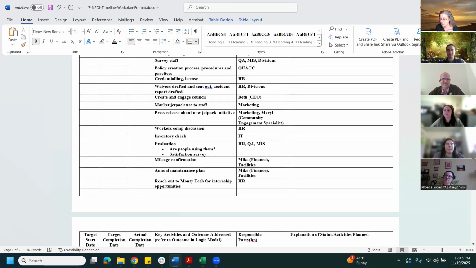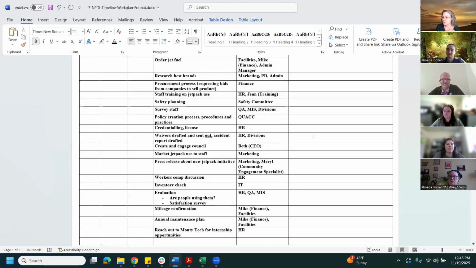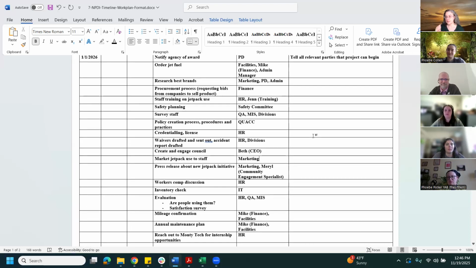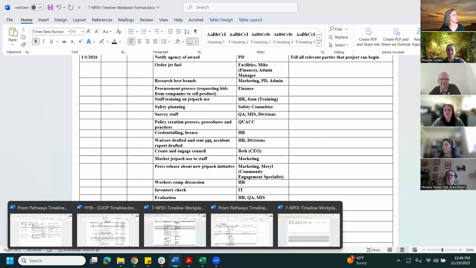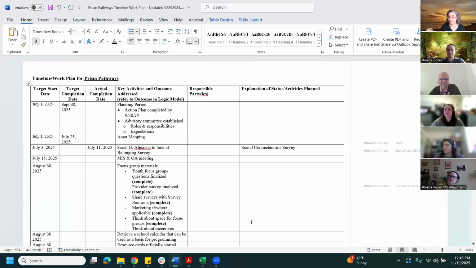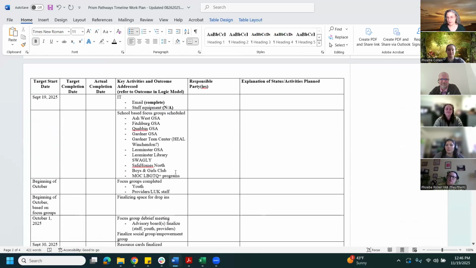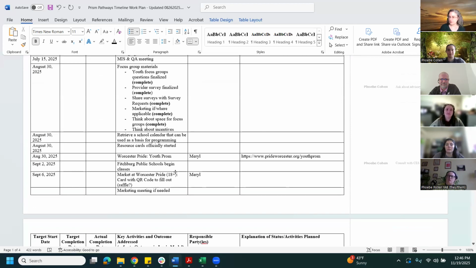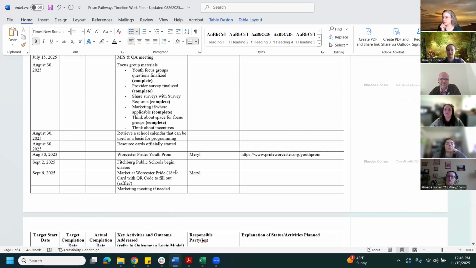Okay, we have a question in the chat. Is the reason this is so many departments because this is a project that crosses the entire agency? Yes. We would not have such a big project with so many departments involved for a division program. So it would be much more focused on director, assistant director, coordinator, case manager, with some pieces. Marketing is going to involve marketing. Program development's involved in the startup type of work. So yes, good question.